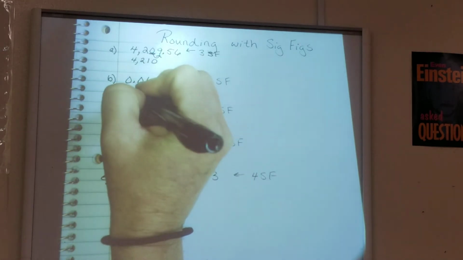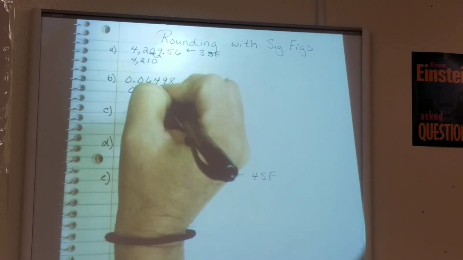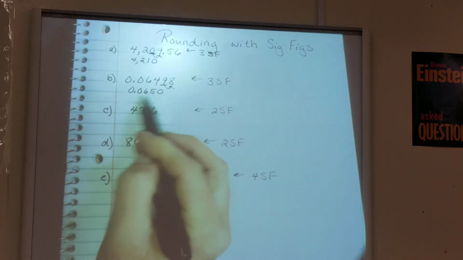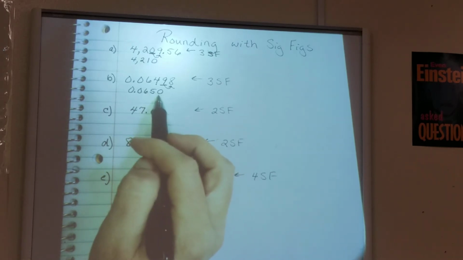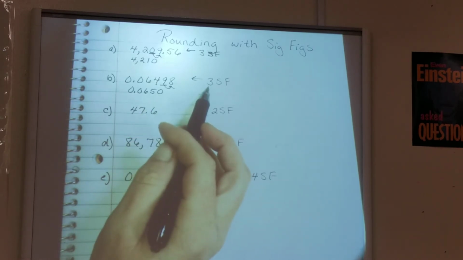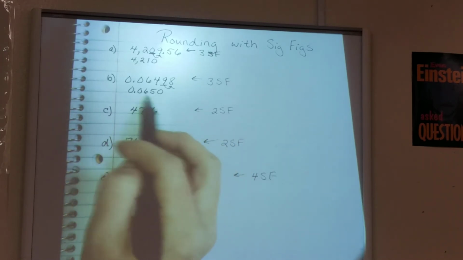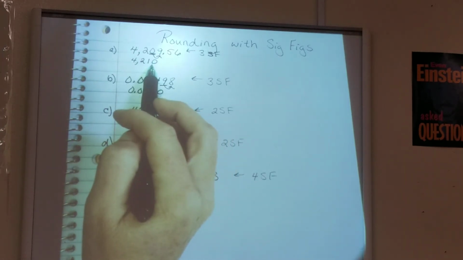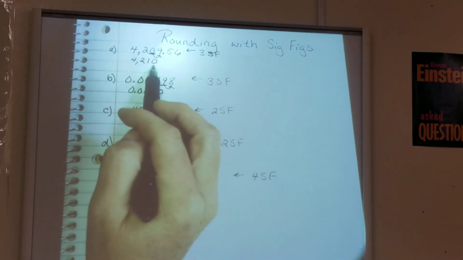So as I rewrite, the 9 is going to bump this up to a 5, and this will be a 0. Again, I know that 0.065 and 0.0650 are the same number, but because ending zeros with a decimal are significant, by putting that 0 at the end, I am giving it that third significant figure, okay? Ending zeros at the end of a decimal are significant. So now it has 3. Here, that one's not significant because it's not at the end with a decimal, okay? It's an ending 0 of a number without a decimal.